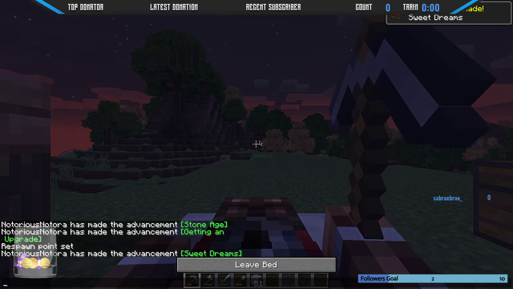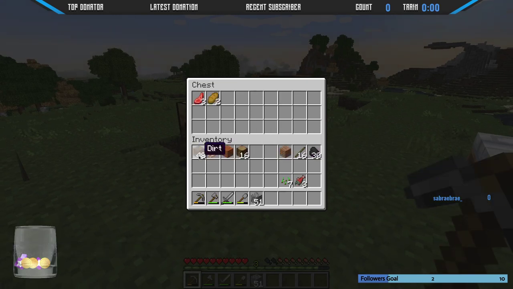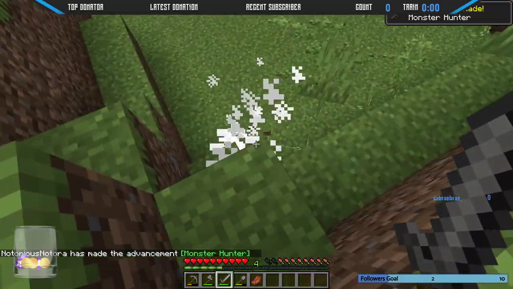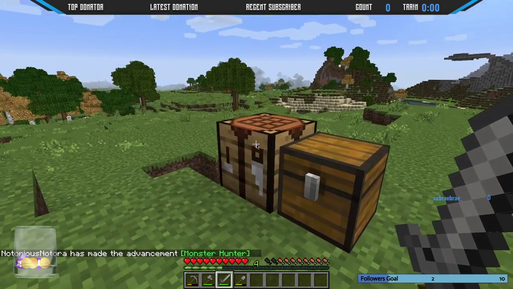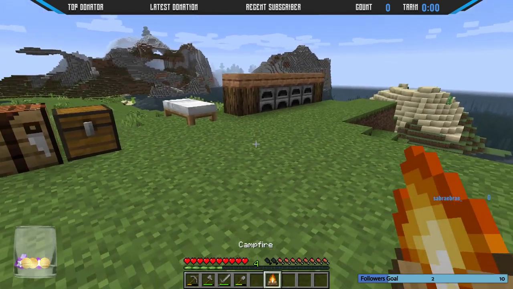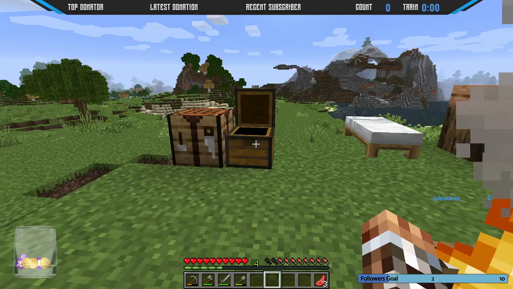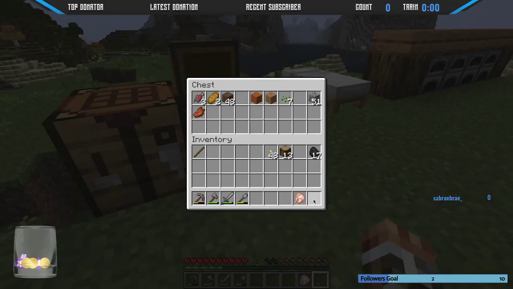Alright, we're going to put some of that in there. Die. Oh, you did, fool. Right, let's make some more torches. That'll do. Make a little campfire, just for aesthetics. Boom. Let's cook some meat, shall we? Chicken as well.